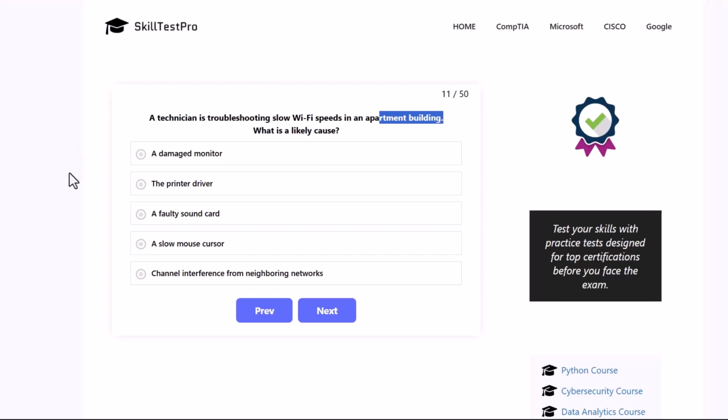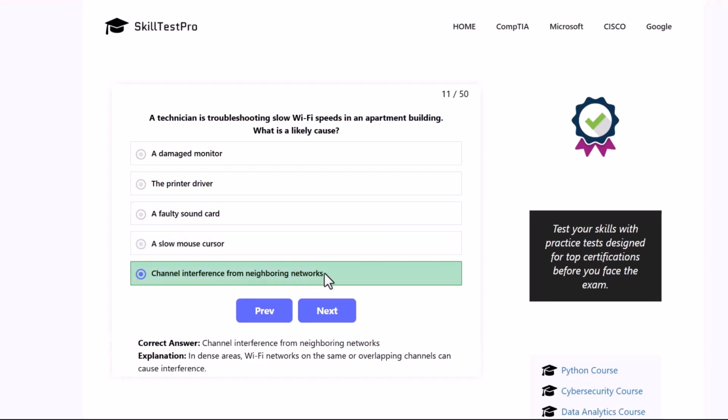As we are already talking about an apartment building, the correct answer would be channel interference from the neighboring networks, as usually there might be multiple different Wi-Fi providers in one building, because not all people in apartments buy the same Wi-Fi.